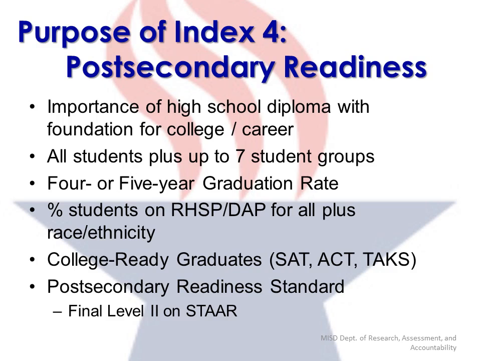Next, we'll turn our attention to Index 4, Post-Secondary Readiness. This measure is designed to emphasize the importance of a high school diploma and a proper academic foundation for college or career. The index examines all students as well as up to 7 student groups using 2 components. High school campuses are evaluated on a variety of statistics related to graduation, including graduation plans, SAT and ACT data, and graduation rates. Beginning in 2014, all campuses and districts are evaluated on the STAR Post-Secondary Readiness component, which measures student achievement at the final Level 2 passing standard.